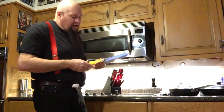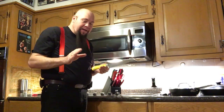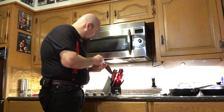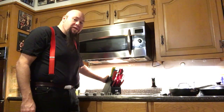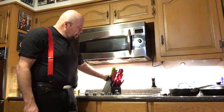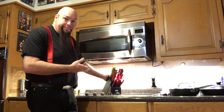By the way, this knife, we'll get to cost here in a minute, but let's just say every one of these knives is between maybe $100 to $200 or more. So this entire knife set with the block and everything, I have about $1,500 invested in this knife set. This is a professional Japanese quality chef knife set.